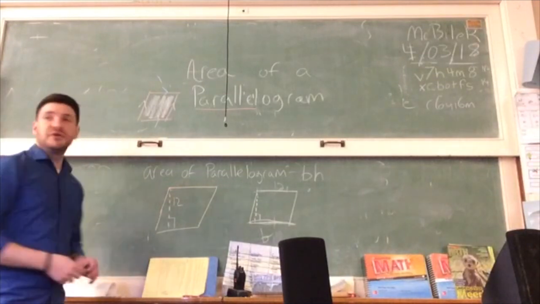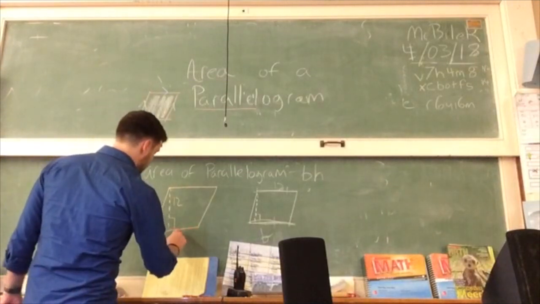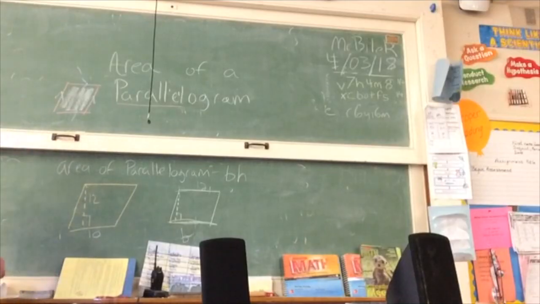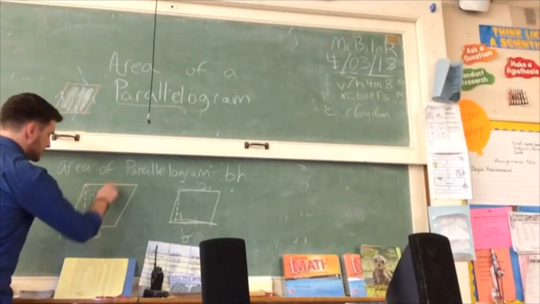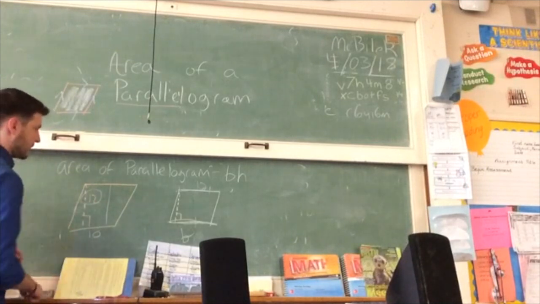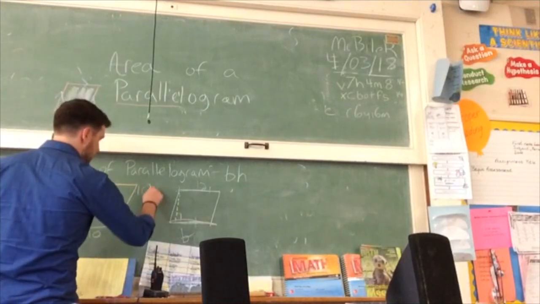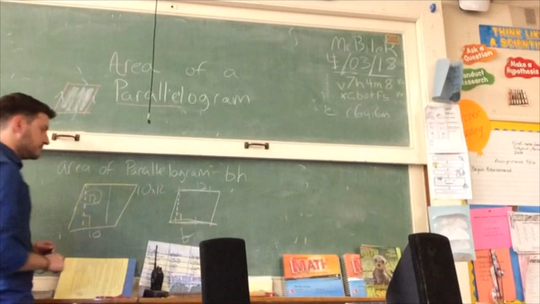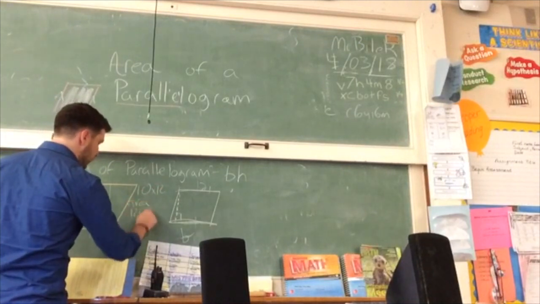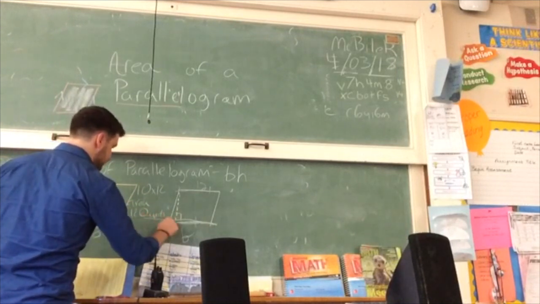And then I'm going to add some other dimensions around it as well. I'm going to say this guy, my base, is 10. The one that I want is our height, and the height is the one that stands straight up and down. This is the one that I want. So that means our area is base times height. So my operation is going to be 10 times 12, which means my area will be 120 units squared.